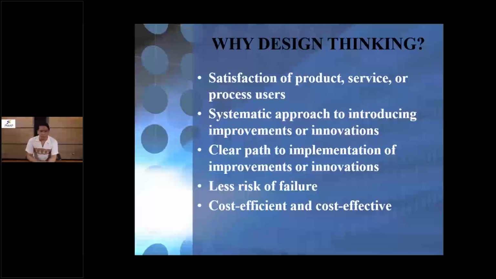Okay, and then there's less chance or less risk of failure somehow. Although the situation is not perfect, of course, there's a better chance for you of succeeding because you already thought about everything from start to finish. Okay, you start with what your users need, what they want. Then all throughout the process, you keep on going back to these needs and preferences of your users. So somehow you have a better chance of coming up with products, with services, with processes that truly satisfy the needs of your users.